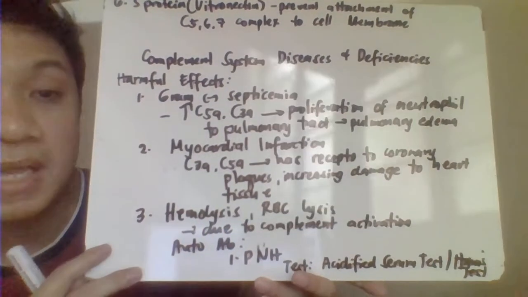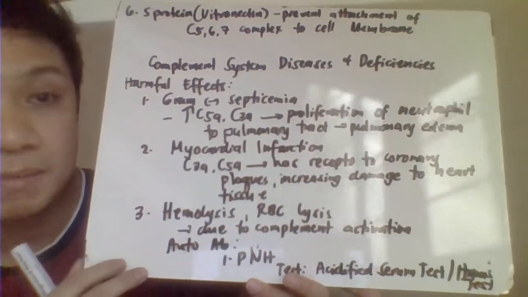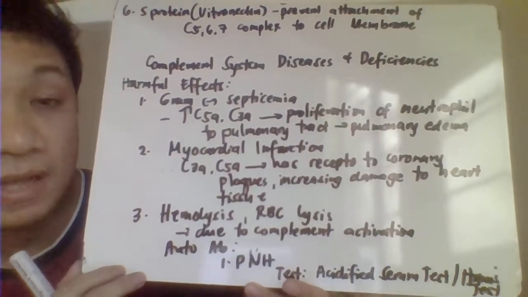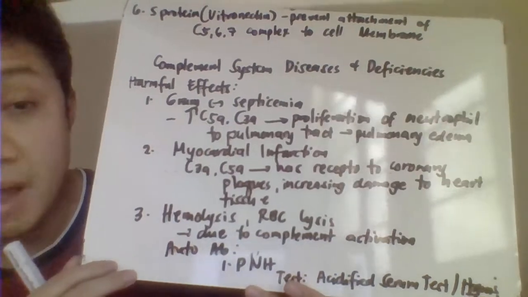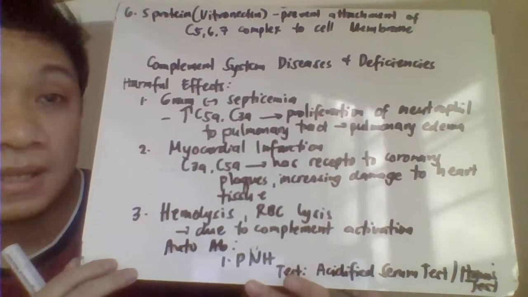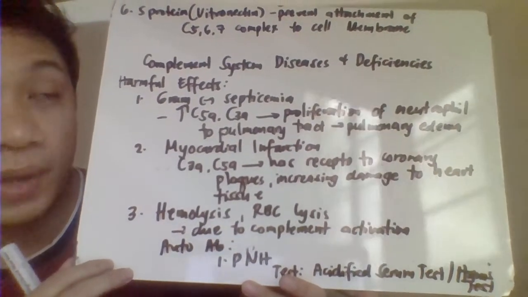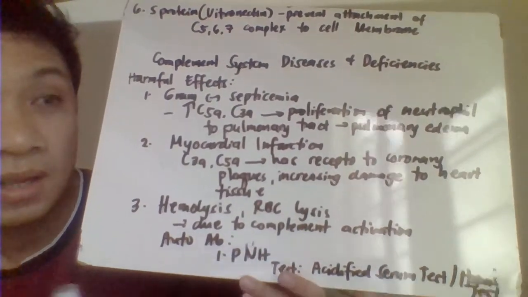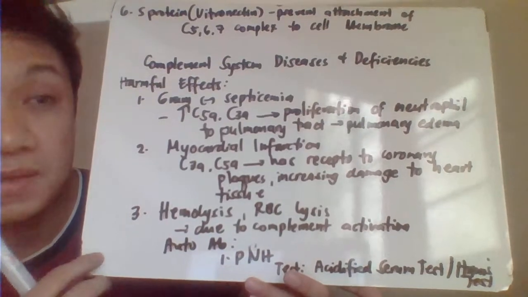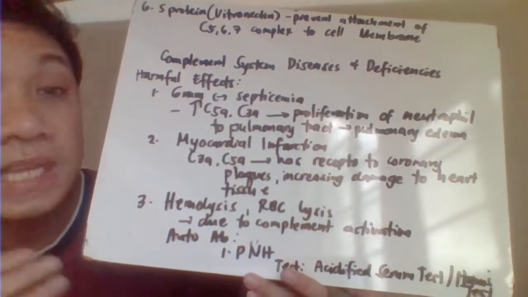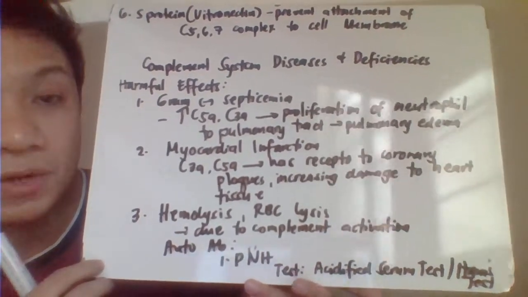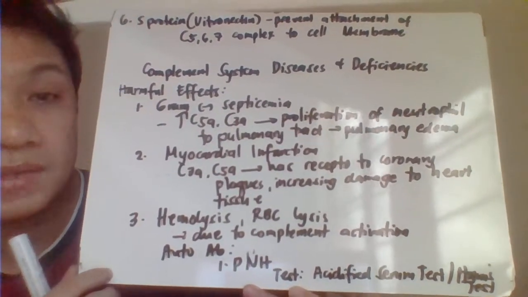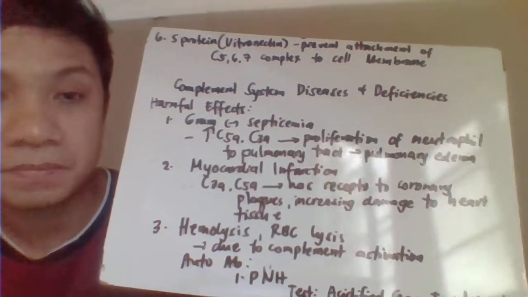Example for that, we have the PNH. This is characterized by deficiency of your decay accelerating factor or membrane inhibitor of reactive lysis. So the RBC don't have protection against your complement, especially in the situation of indiscriminate complement activation. Therefore, that results in lysis of your red cells happening during the nighttime, so it's called PNH. We have tests for the PNH: your Ham's test or your acidified serum test.